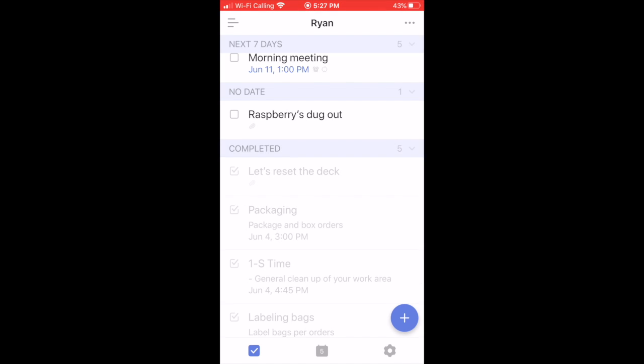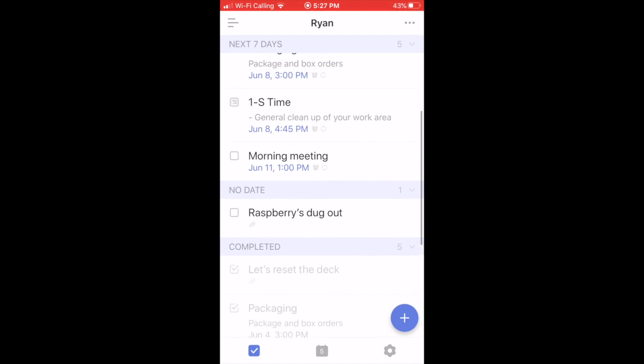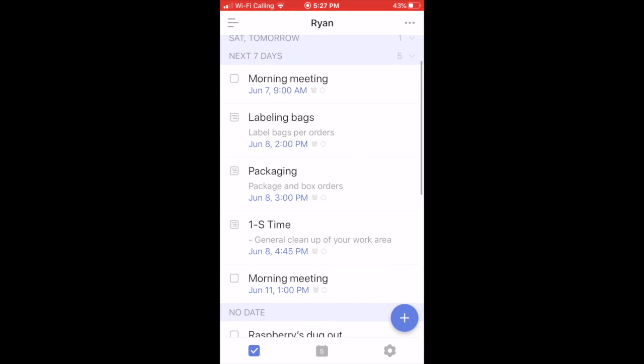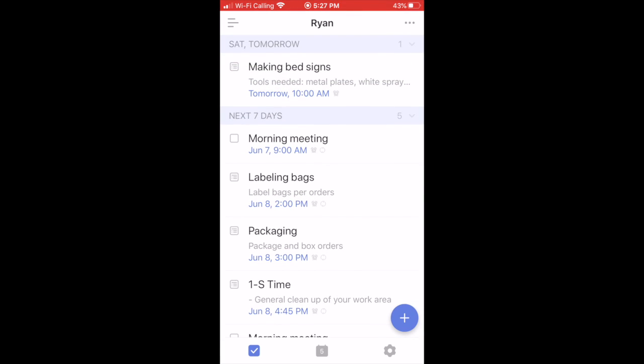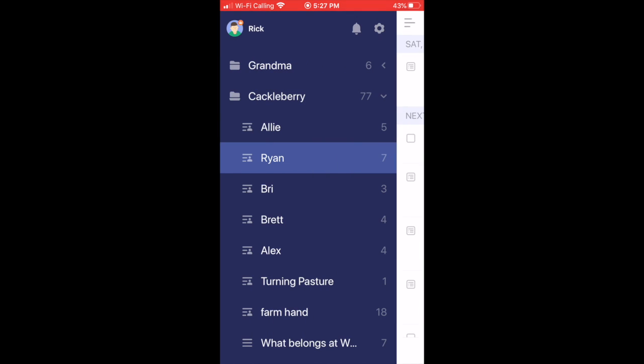Like she may have seating under Ryan's, and for this particular case, maybe it's a difficult place and Ryan hasn't had as much experience on the seater, so I want Brett to do it that day. Or I can say, hey, Brett, I want you to train Ryan in these tight areas, and so I can assign that task and add it to Brett's page, and also add it to Ryan's page saying, hey, Brett's going to help you out on that, so hunt him down when you're ready to seed.